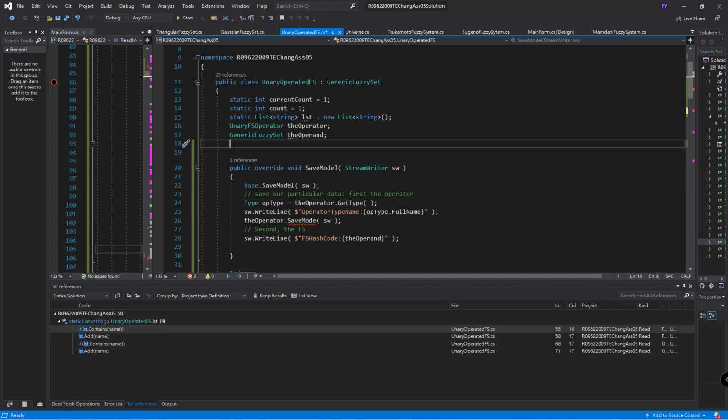Later, the operand will be assigned by a function. Later we will create that function. Okay, so for this moment, we create an int. I will call it operand hash code.